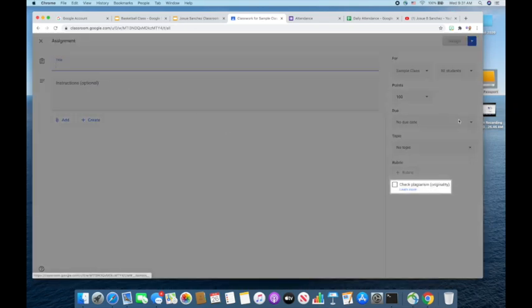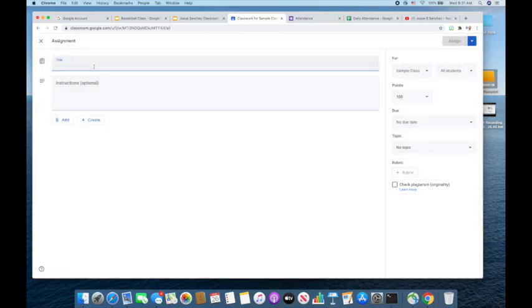The first time you log in, you do get all of these help boxes that show up, and they're helpful. You can spend some time going through all those. So we're going to title this attendance, and the instructions are please sign in using the attached form. And here's where we have some options.